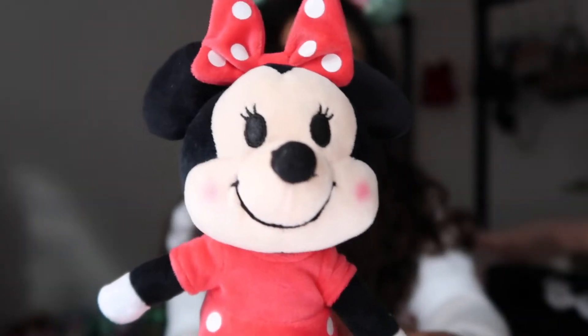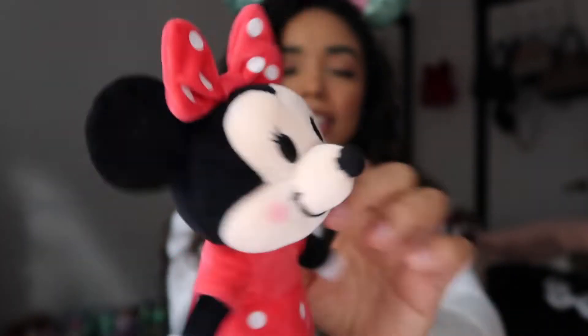I actually got my first NuiMOs, which I'm so excited about. Here she is — she's so cute. This is honestly a Minnie Mouse haul. The only thing I'll say is one cheek is a little brighter than the other, I don't really like that, but I think she's adorable. If you're into these you've probably seen that they're poseable with lots of little details. They originated in Japan and are a huge trend out there. They have so many different characters — I'm really interested in getting Daisy as my next purchase, and I also like the Marie one which hasn't been released in the States yet, and the Winnie the Pooh one. I'm trying to convince myself I only need this one and maybe one more.